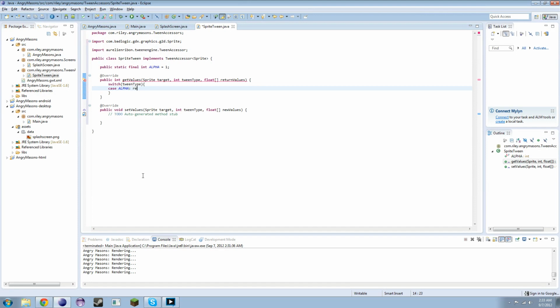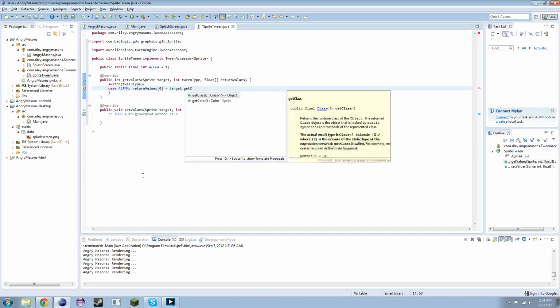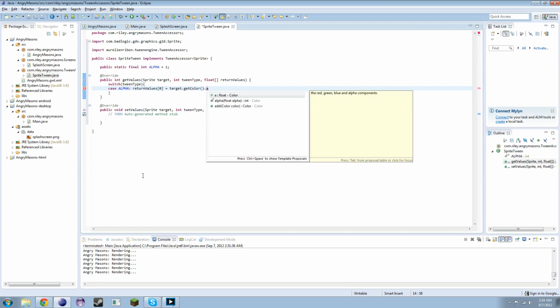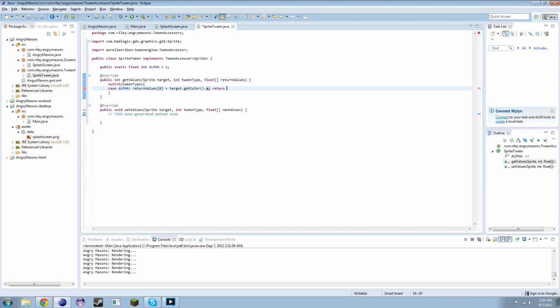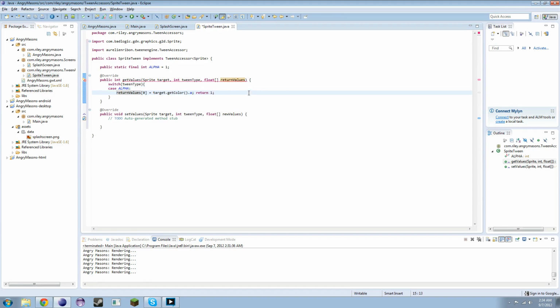We're going to say return values 0 equals target dot get color dot a, and then return 1. And I believe the 1 is because we're only getting one value here. And then actually let's set this up more nice and neat so it's more readable.